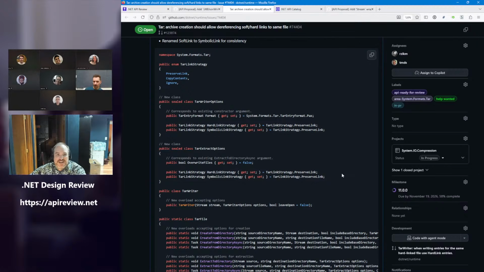But if we want to hedge, we would just have two of them if we get there. System.IO.LinkStrategy though, it's way too generic. In my opinion, it would have to be link copy strategy or something like file link, because it applies to directories too. Not sure about the name, but I don't think you could just remove tar.